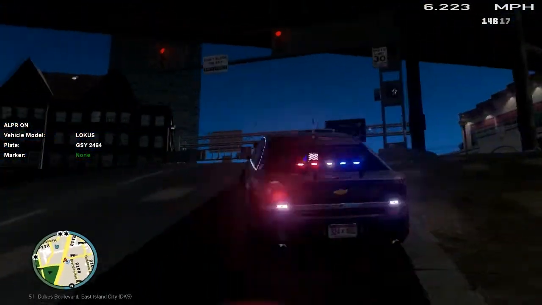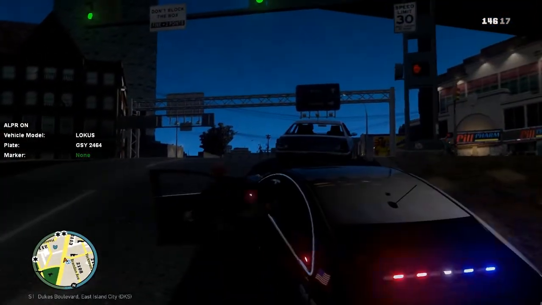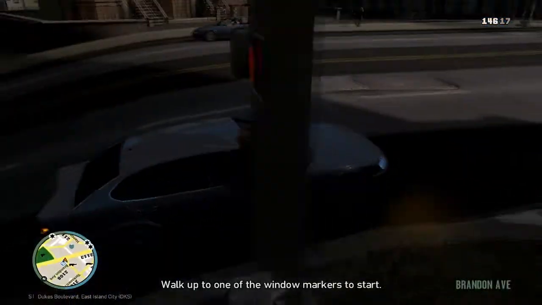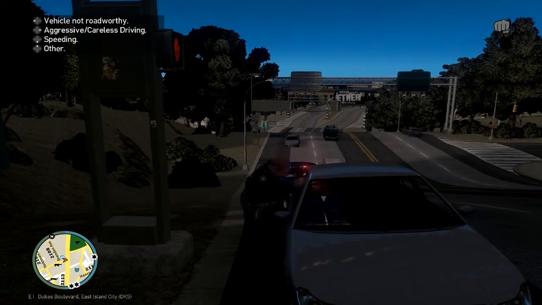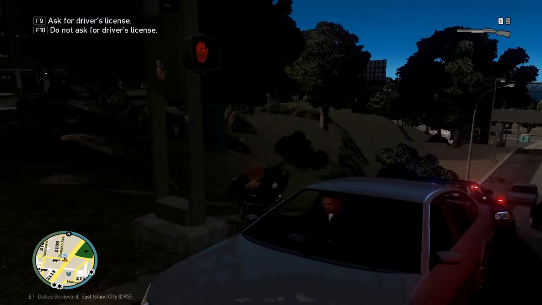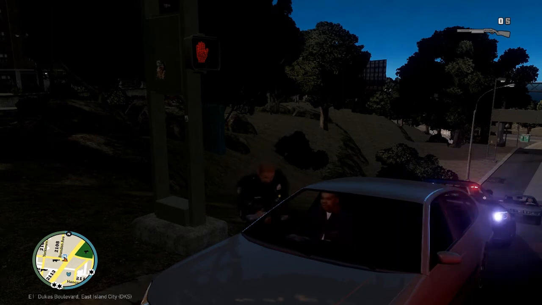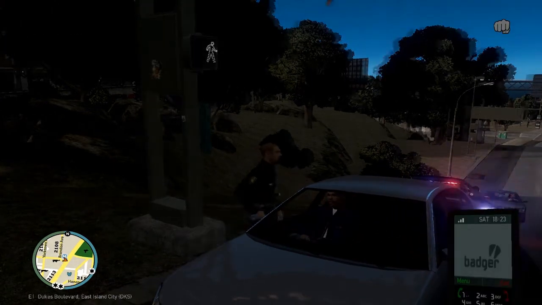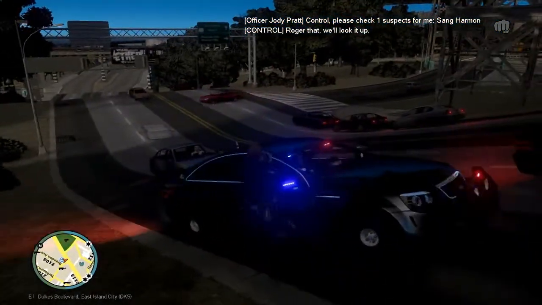Okay, let's protect ourselves so we don't get hit. There. I'll stick to the side of the vehicle. Yeah, your vehicle seems to be not roadworthy, so let's do that. Inspection date is next week. Let me see your driver's license. We're gonna run it into the system. See what we get.